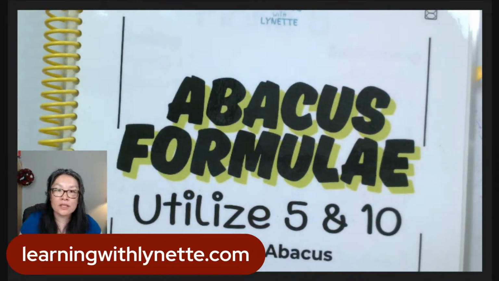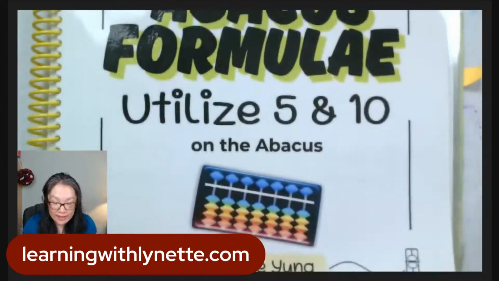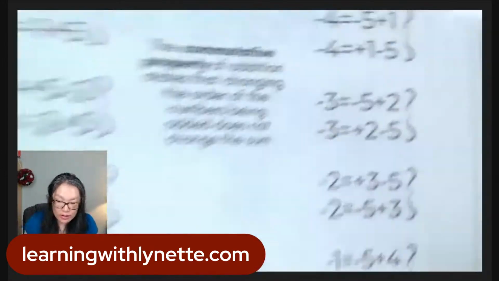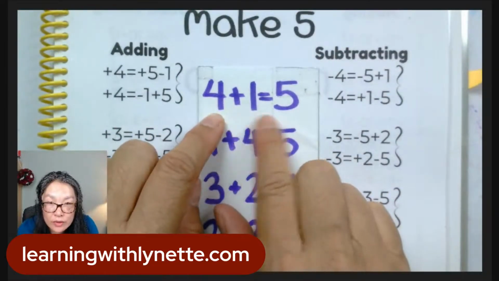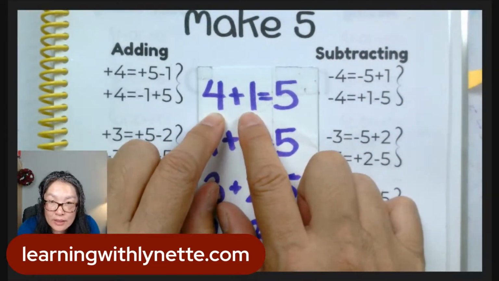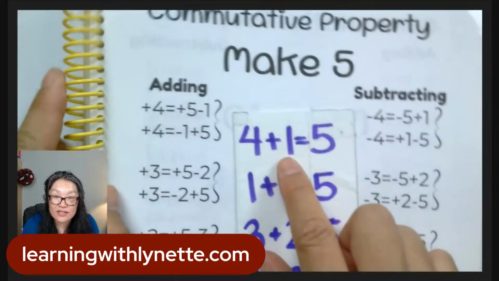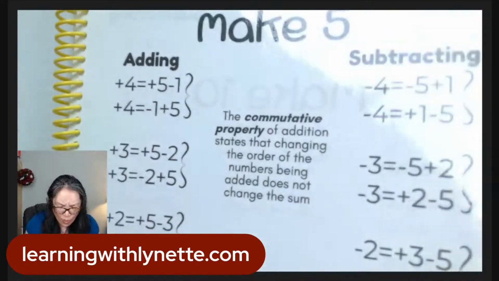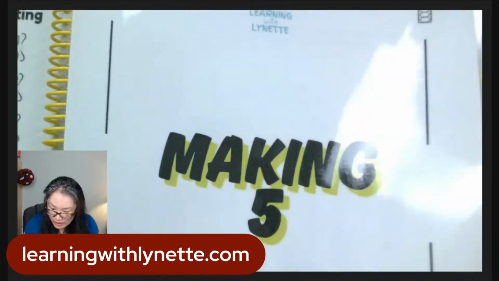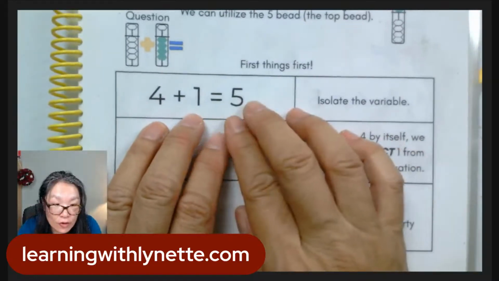Ah, there we go. So this is in here. What I have is how to utilize this, and what we're going to do is make sure we don't have any freeloading numbers, right? This 5, we're going to make this 5. Why are we going to do that? Well, we're going to understand that we have this formula, right?